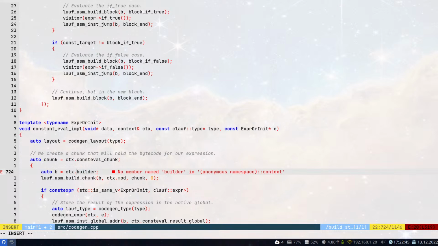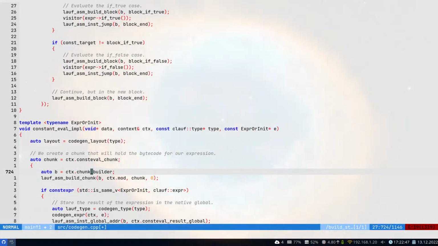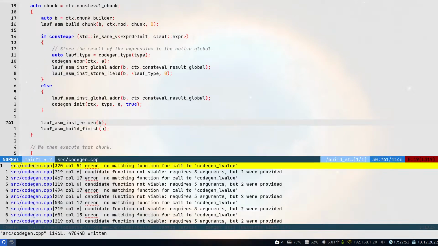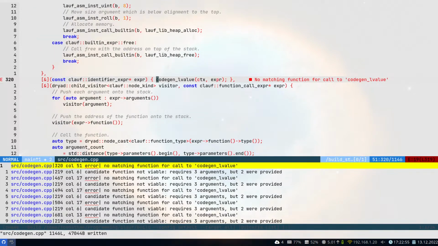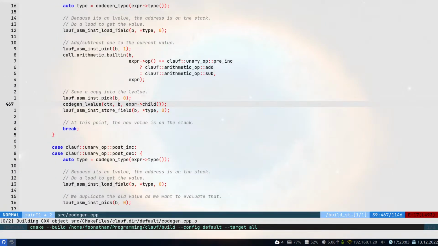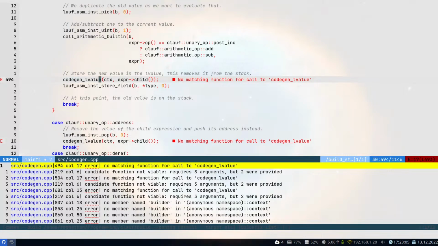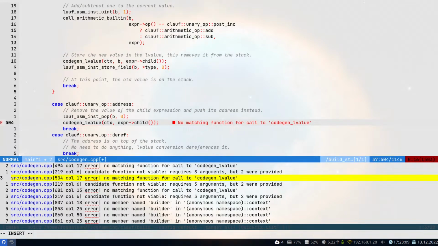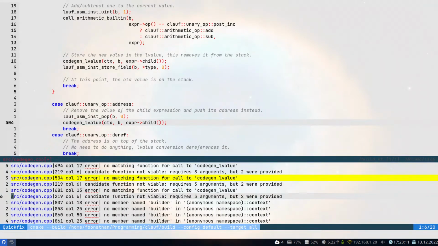So the builder here is the chunk builder. Let's just follow the arrows. So this one here is the current builder. This one here is the current builder. Current builder. Current builder.